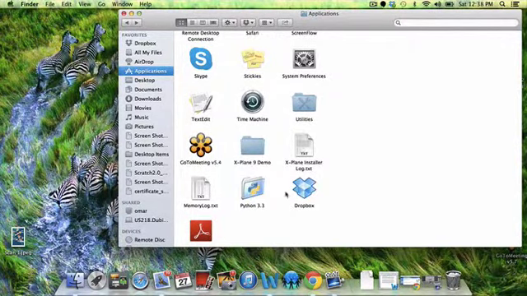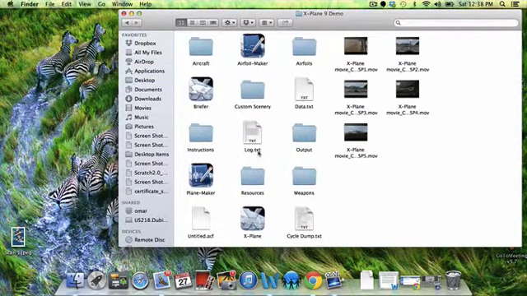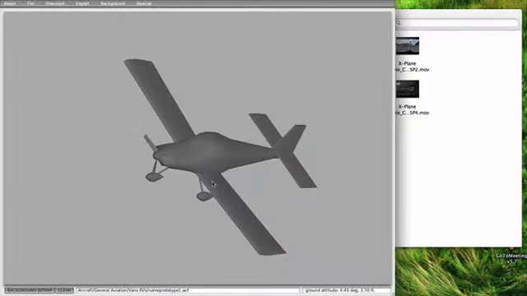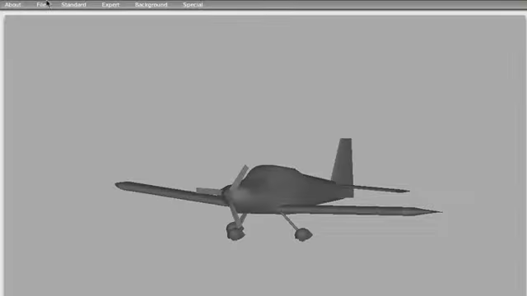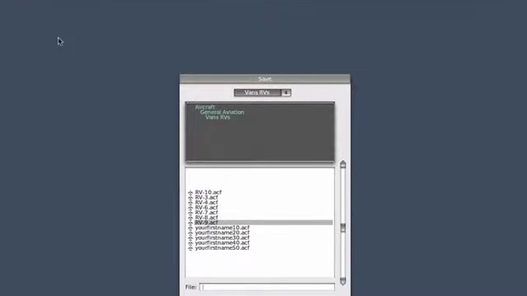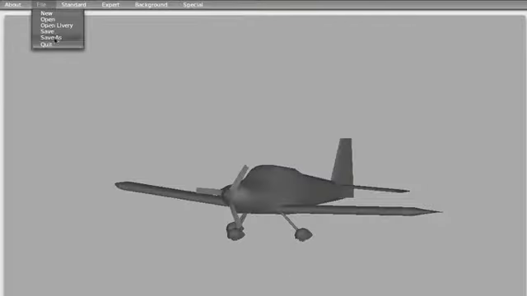To open PlaneMaker, select your X-Plane folder and Applications, and then select the PlaneMaker icon. Click Open Aircraft, select General Aviation, and double-click Vans RVs, RV10. Save the file 3 times with the following 3 names: name WL15, name WL30, and name WL60, where name is your first name and WL stands for wing loading.